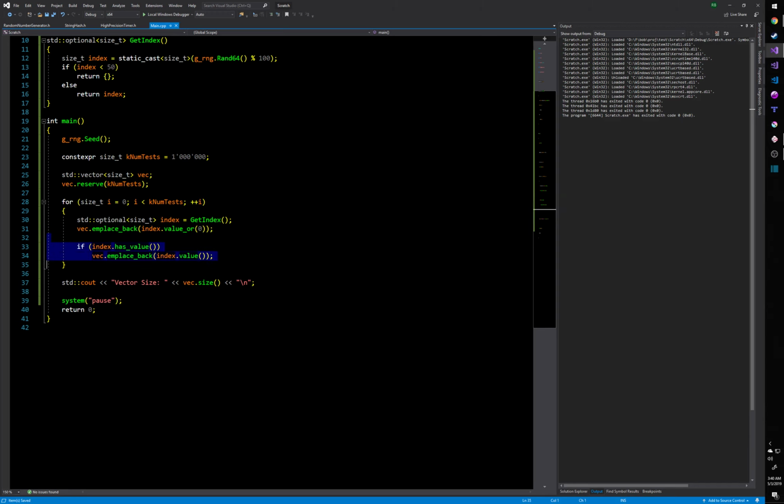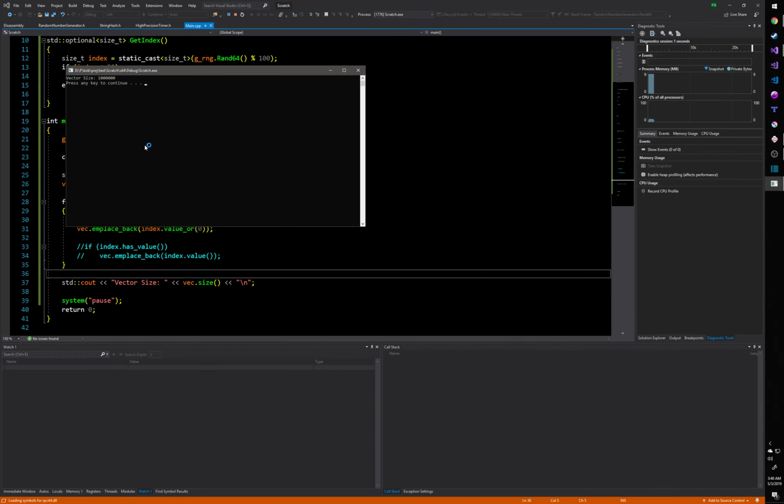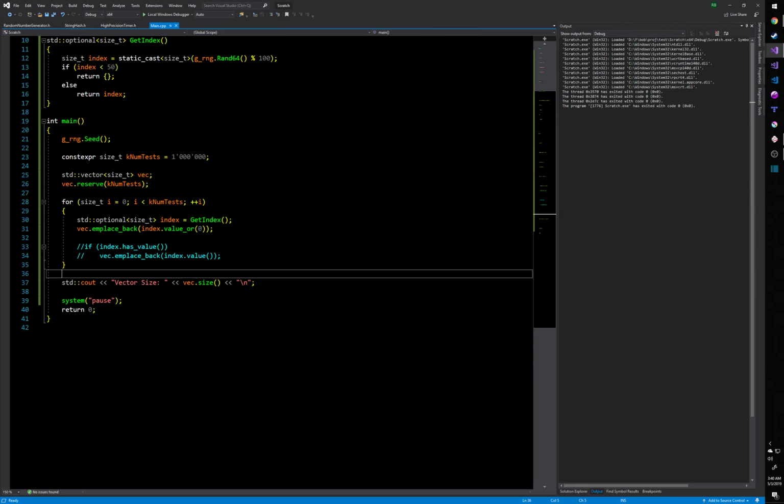Something like this. So here, I'll do this, an easy default to 0. And it just sort of does this thing for me. And of course, this time it's going to give me 1,000,000 every time because it's going to fill it with, you know, 500,000 or whatever are going to be 0.